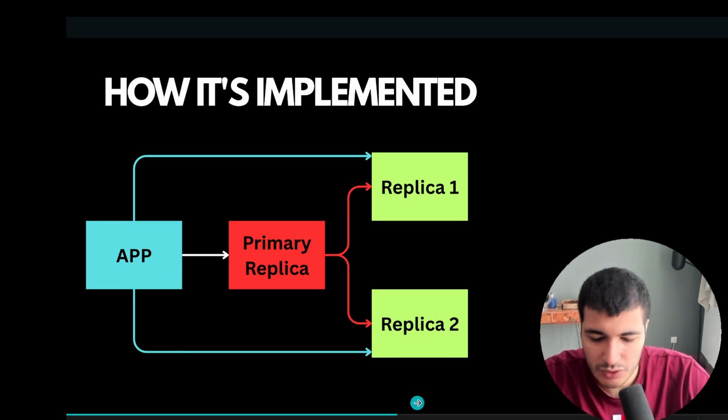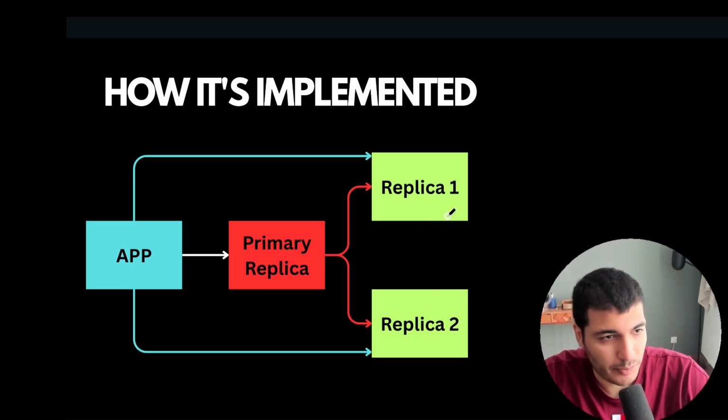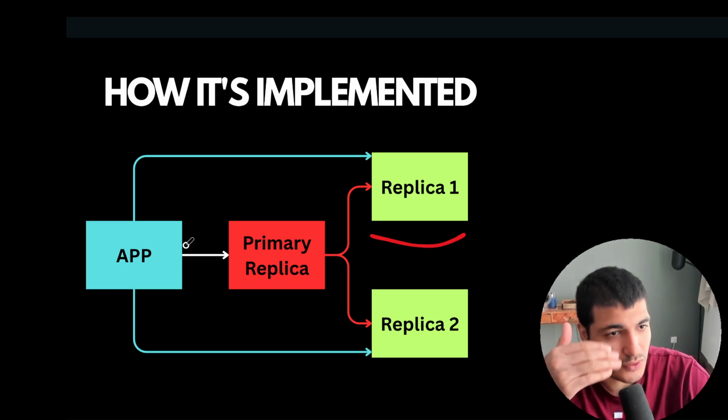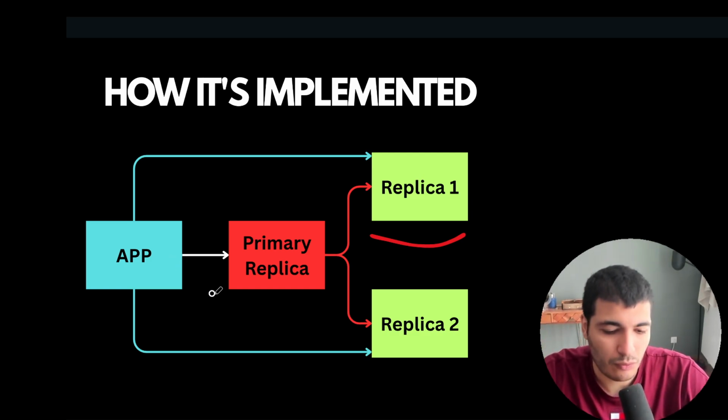So for this one, we have this small system. We have our app system. We have our primary database, and we have our replicas. Our replicas here serve all read requests from the app. Okay, and we have our primary database. It handles all the write operations like inserts, updates, deletes. And whenever the app writes anything to the primary database, it is replicated through to our replicas.